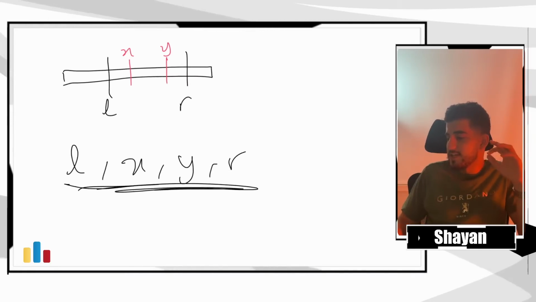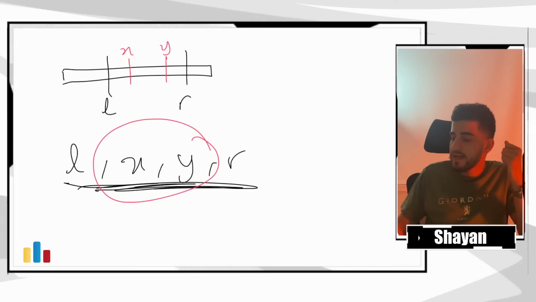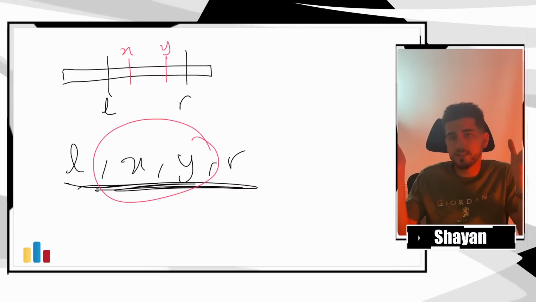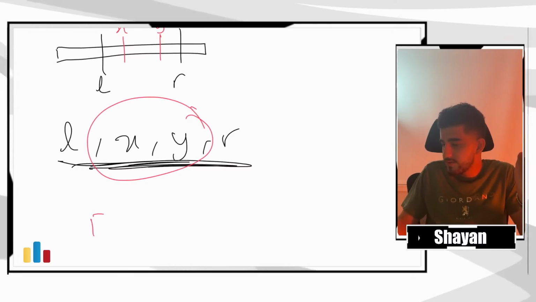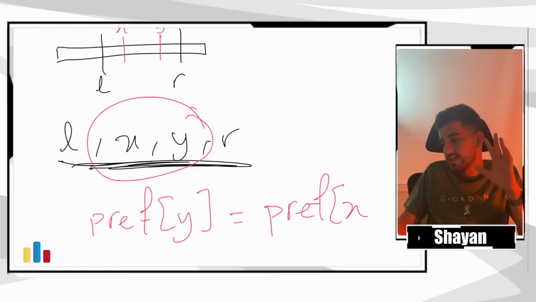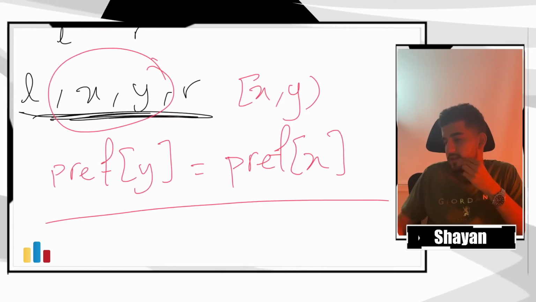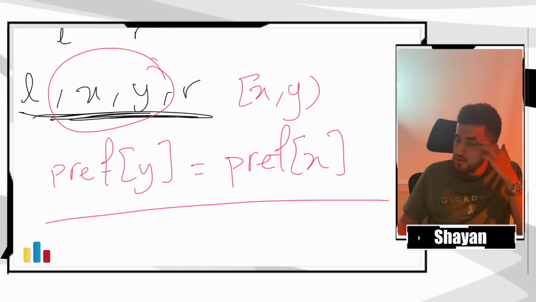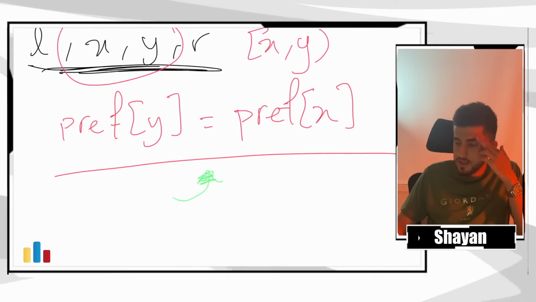let's forget about it. Instead of this, let's try to find out for each X and Y, how many L and R work for it. So for each X and Y, try to find out how many L and R's exist, such that X and Y is inside that interval, and we are sure that prefix of Y is equal to prefix of X. And we are assuming that XY is an inclusive exclusive interval, so that this is exactly Y and X that we're comparing. Okay, so this is what we want to calculate. This is what we want to make sure about.